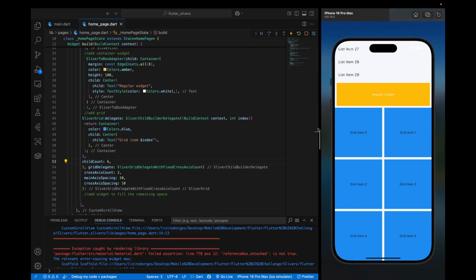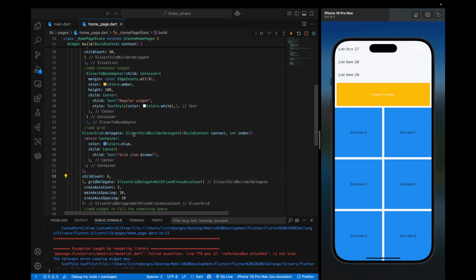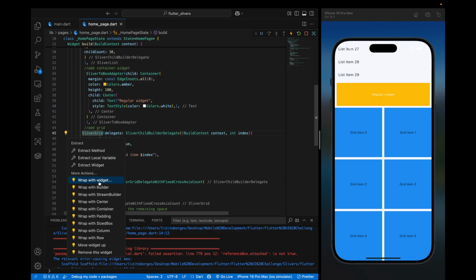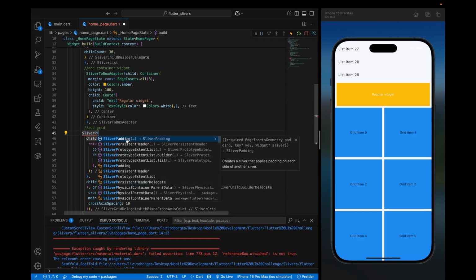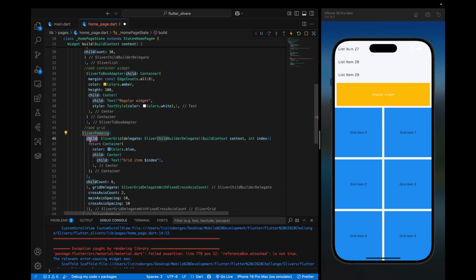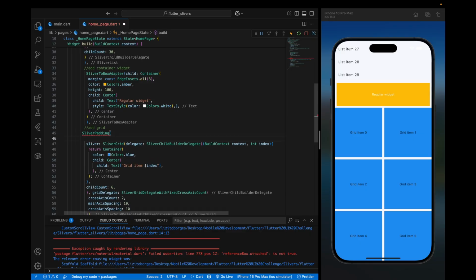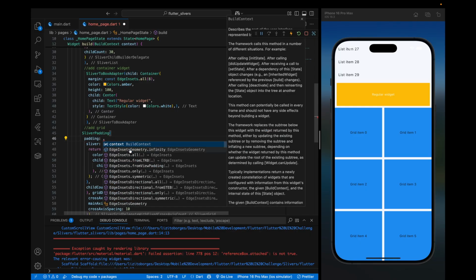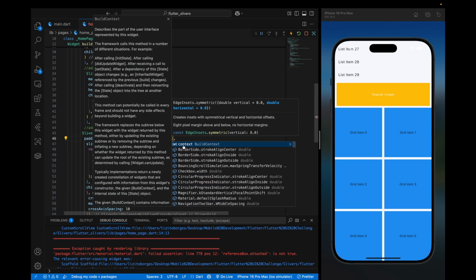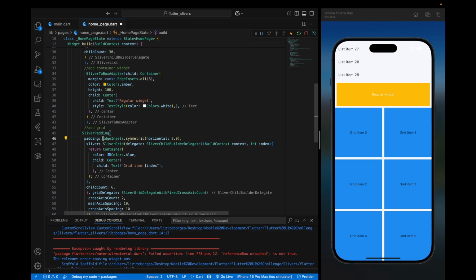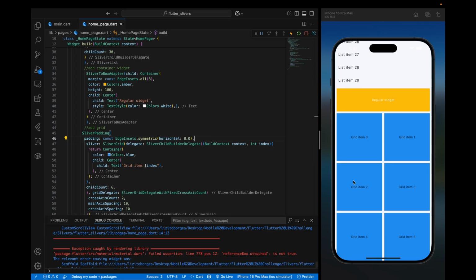So now let's say we want to add a padding for these containers. You can come right here, select the option to wrap with a widget. And here you call the sliver padding widget. So here, instead of having a child, you have the sliver property. So we need to define the padding. So let's say constant EdgeInsets.symmetric, and then horizontal, the value will be 8 pixels. So add a constant keyword right here. So now save. You will see now we add a padding for our grid.